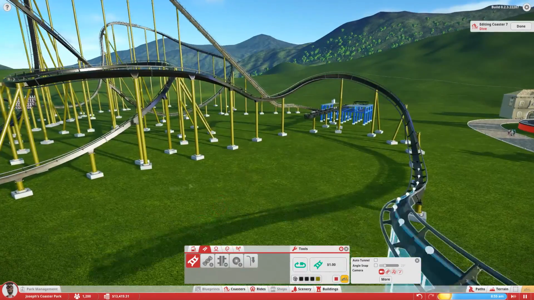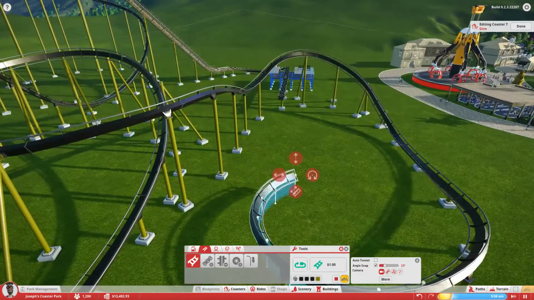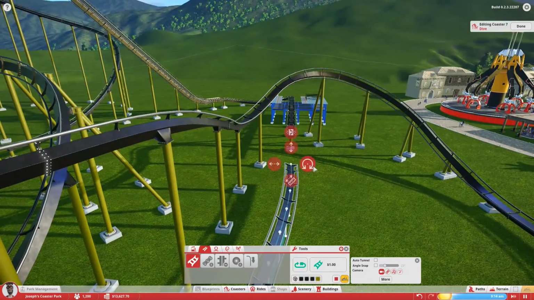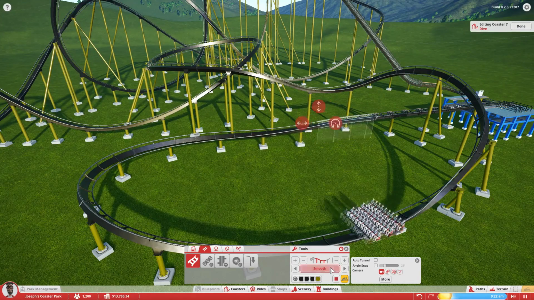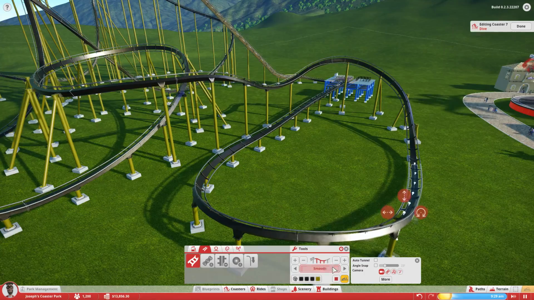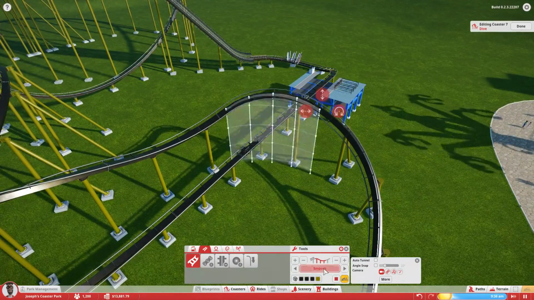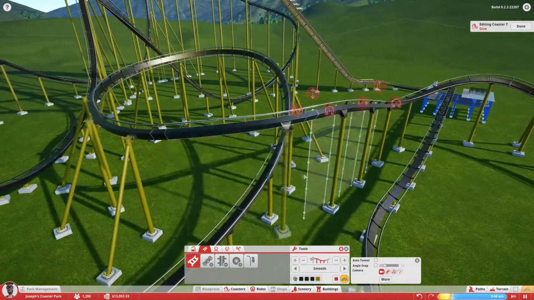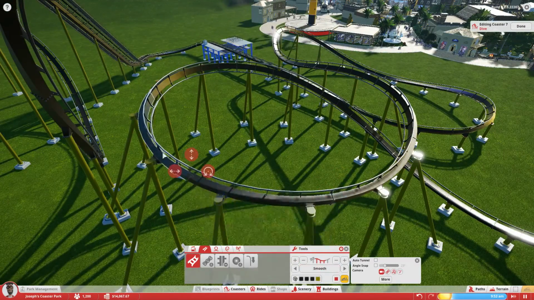Something that goes within the theme, possibly the crow or the raven. Some type of bird is what I want to go with, because that's what most dive coasters are themed after, flying birds that swoop down and stuff like that. That's kind of what they end up being. But anyways, I do end up connecting it to the brake run into the station itself.